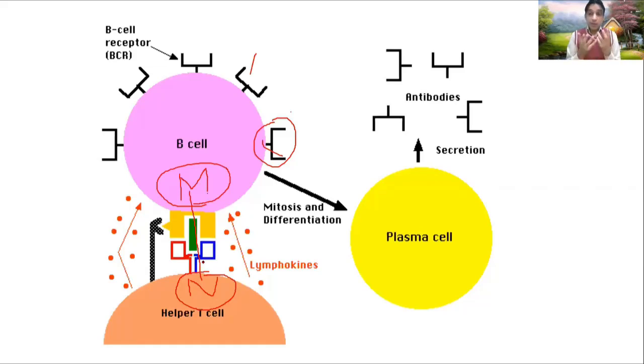Naive T cells उसके बारे में जानेंगे, सोचेंगे, they get educated, and after that they proliferate and produce different effector cells. One of the effector cells is called the helper T cell. उनमें से एक इफेक्टर टी सेल कौन सा होगा जिसका नाम है हेल्पर टी सेल. और हेल्पर टी सेल वो होता है जो बीटा सेल्स को सपोर्ट करता है, बीटा सेल्स को पुश करता है, उसको साइटोकिन्स देता है, उसको प्रोलिफरेशन करने में, उसको एंटीबॉडीज प्रोडक्शन में सपोर्ट करता है. This is the helper T cell we are talking about.